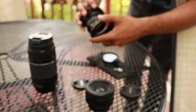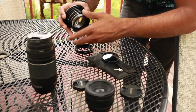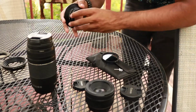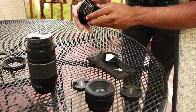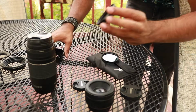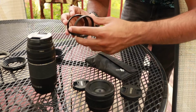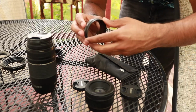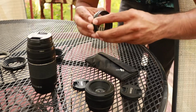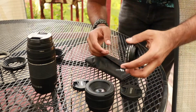Let's just find it. All right, this is not it. Let's see here. These are step down rings. So let me just take them off. Take these off. Let's see here. 58 right here. This is a 58 mil. So this would go on here. 55 to 58. Let's just put that on here. All right, it's on here, right here.